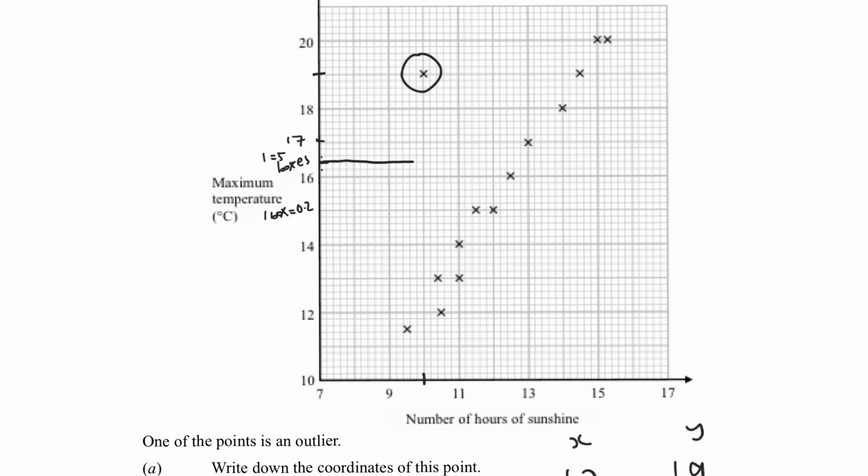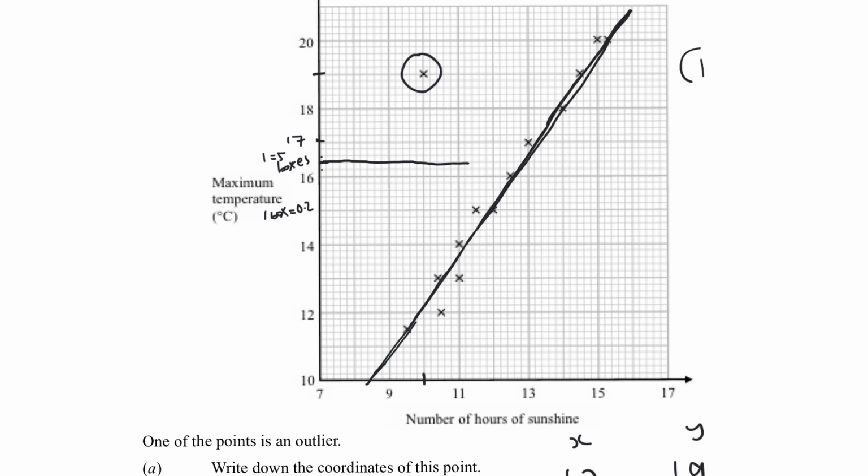So if we go across from 16.4, oh my gosh, before we even go across, how could I forget? When it comes to estimating, you have to draw your line of best fit first. Let me draw this neatly. Okay, we're going to try this again. Bear in mind, on paper, you would use a ruler and it'll probably be easier for you. Okay, that's the best we're going to do, and to be honest, I'm okay with that.